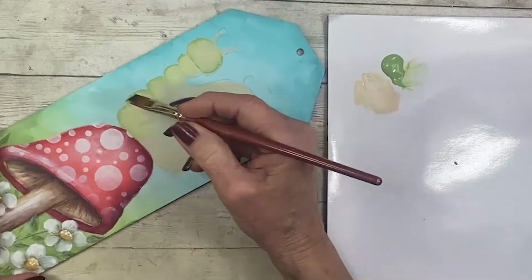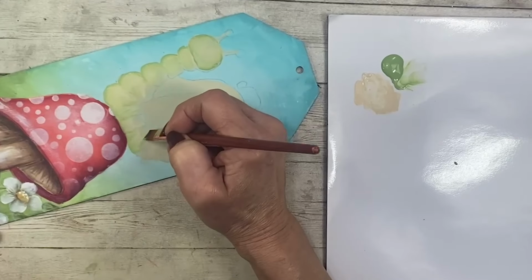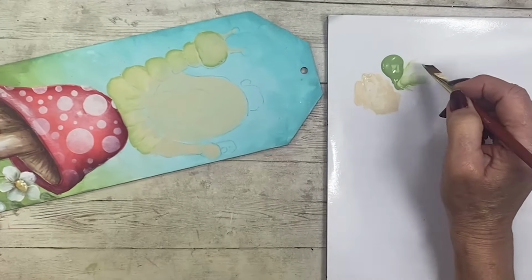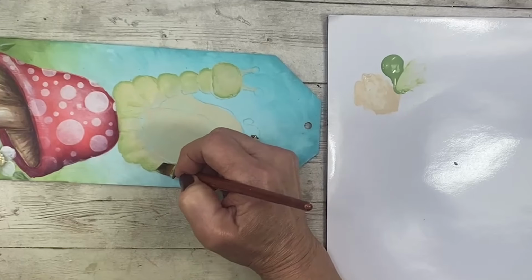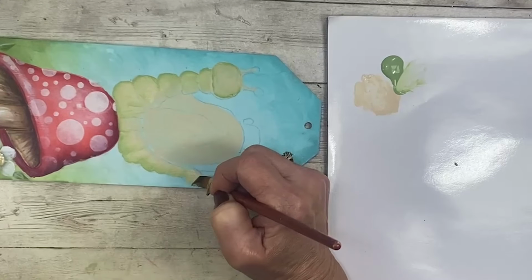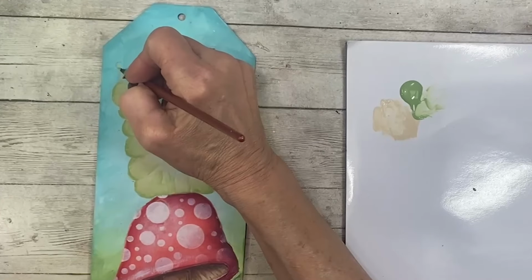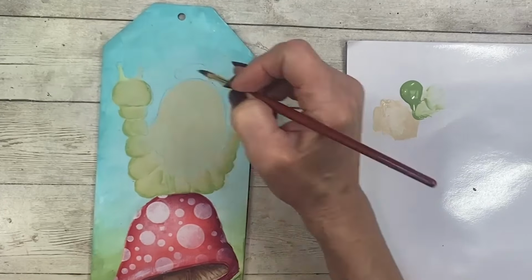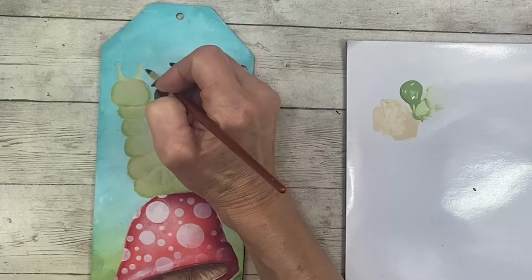And we're just starting to build that roundness of the body, enhance those different segments of his body, and I think that just adds a little more whimsy and makes him a little cuter. Now I do one side and let it dry. I did grab my radical round to, I don't know what you call those, eye stems. So I added a little color on those.